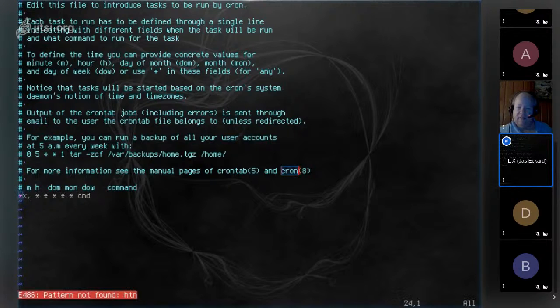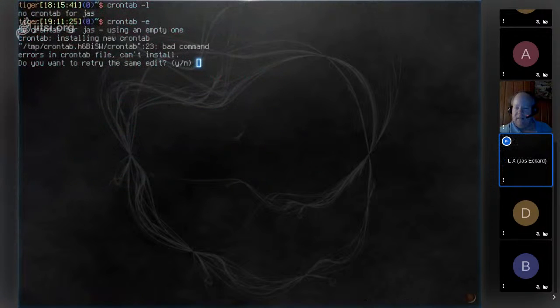There, that looks better. See, I put star, X, comma, and then space. So what I'm going to do is edit it, exit my editor, and the reason that you want to use the crontab -e program, which edits your crontab file, is because it does verification for you. So it looked at my crontab file, which was a temporary file right here.